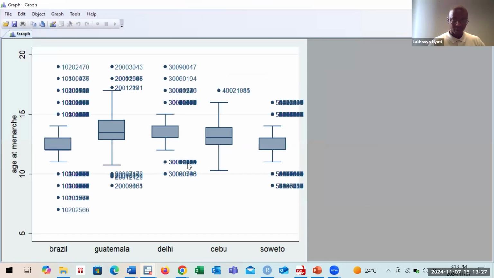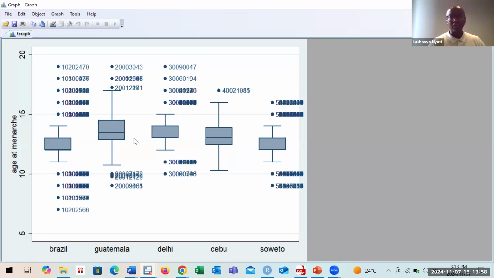So this is a box and whisker plot. You've got the box and the whiskers, and there is your median, your lower quartile, quartile 1, and your quartile 3, and you've got the maximum value and the minimum value.